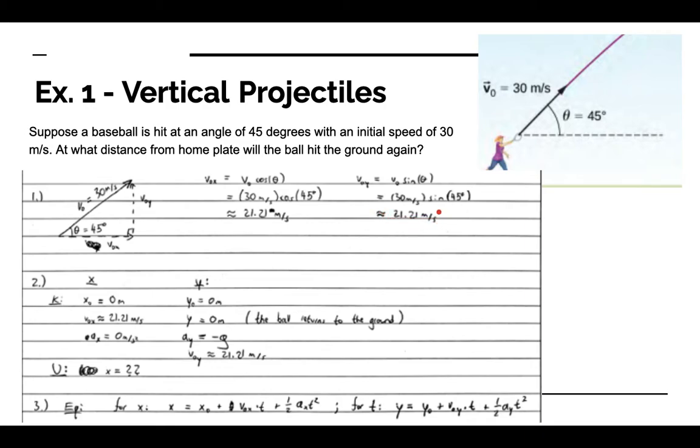In this case, this actually makes sense because the sine of 45 and the cosine of 45, if you remember from Algebra 2, are both root 2 over 2. So we'll get the same horizontal and vertical velocities in this scenario. But in general, that is not always the case.